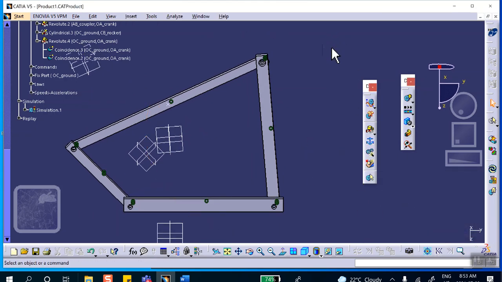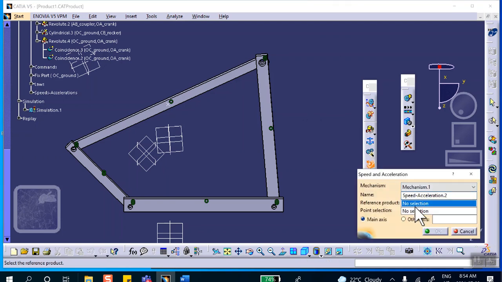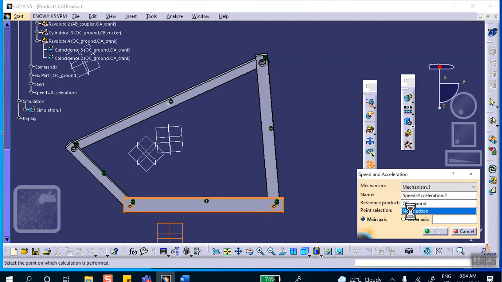And let me do another one. Another one, and the other one is, reference product is there. There are different ways of doing this thing and achieving what they ask you, but here's the way I'm going to do that. That's this point. And the name of it, I'm going to call speed and, what is that? Acceleration.